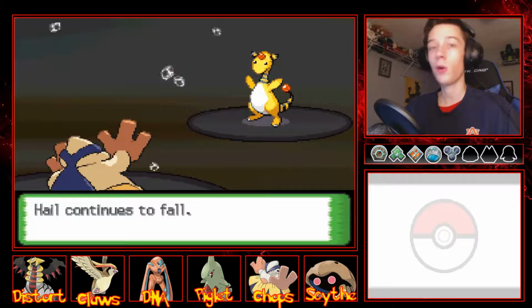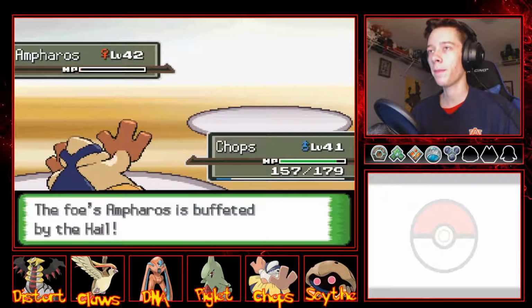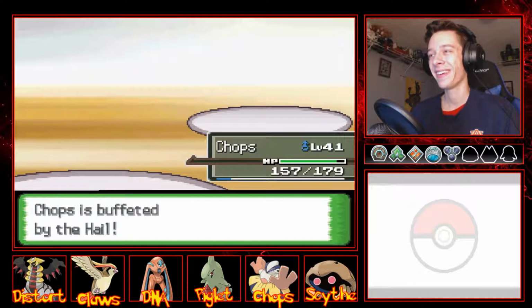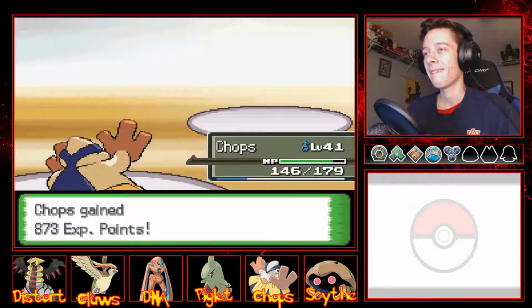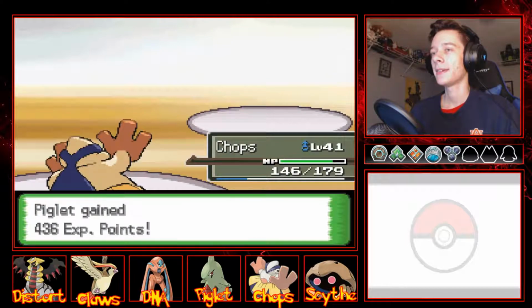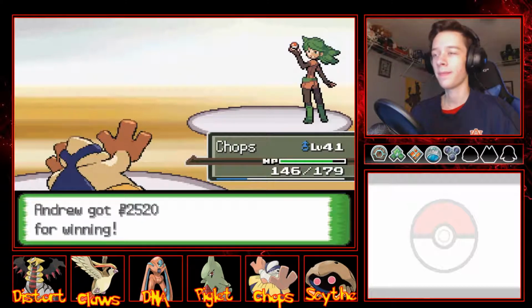Wow. Oh, I forgot I'm still plus two. Totally forgot about that. Oh, he dies. Nice. That's funny. Yeah, I'm pretty damn sure that it's a water stone to evolve. Kabuto.